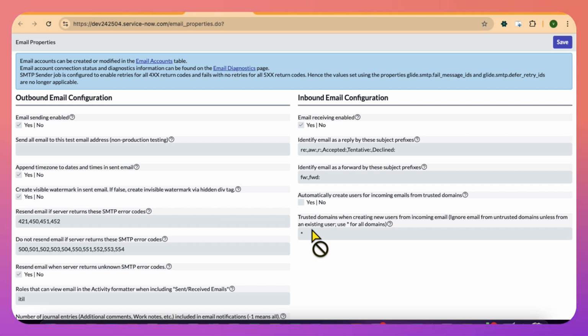For example, if you are working for ServiceNow, it should have the domain servicenow.com, or if you are working for Accenture, accenture.com, or for TCS, tcs.com. You should have an understanding of these configurations. If you have not selected this, it won't work in your ServiceNow instance.